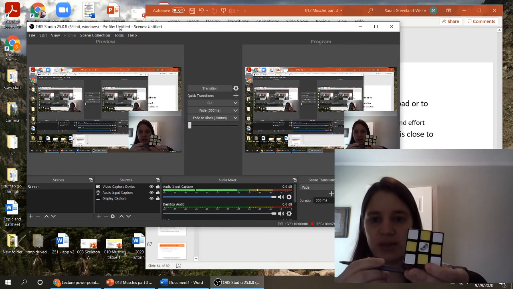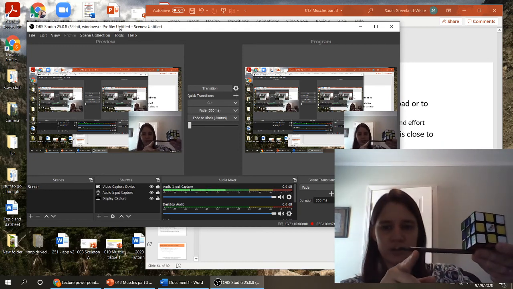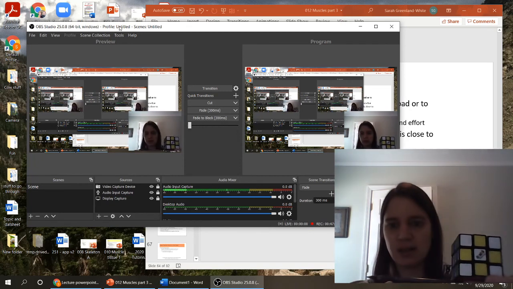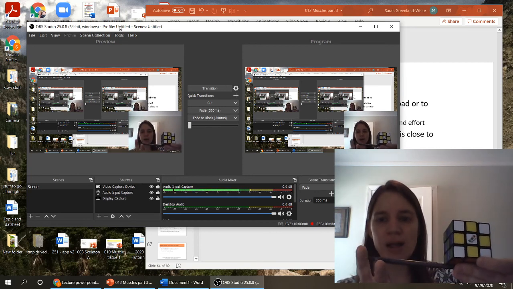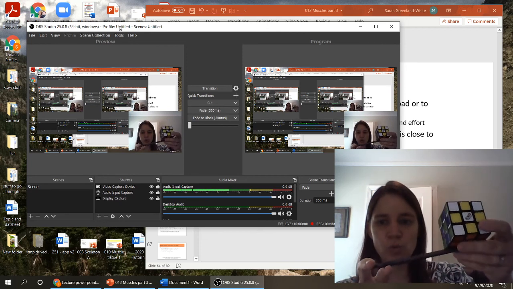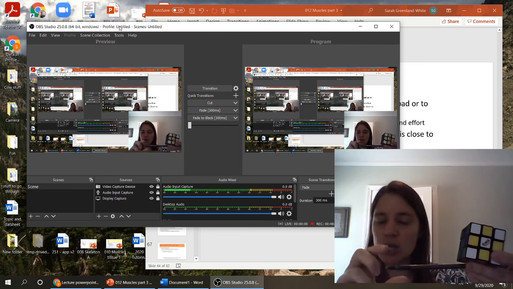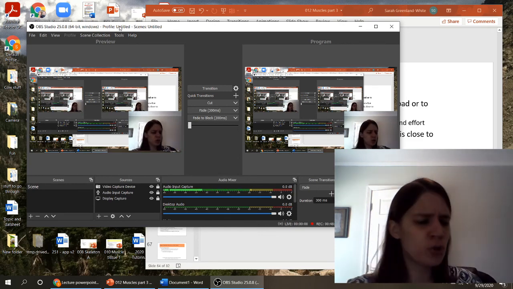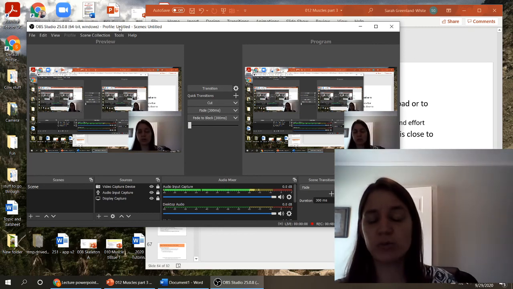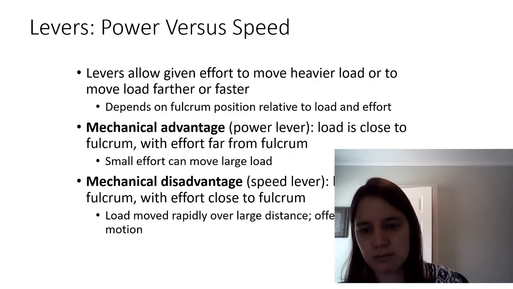So let's say we've got the system here, right? If I have this fulcrum way out here, sorry, I don't know the best way to show this. I'm concerned about the lighting. Okay, my fulcrum's way out here. It's not great for prying this up, but I only have to move a tiny bit on the pen to move the cube a long ways. So a tiny bit of contraction over here, assuming it's strong enough, right? A tiny bit of contraction will move this end dramatically. So if you want to have a wide range of motion and move quickly, you're going to use a speed kind of lever. Yeah?